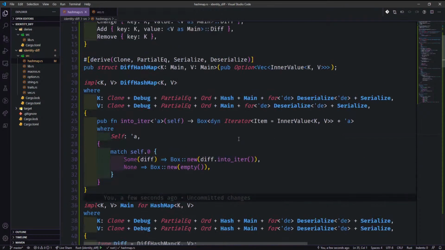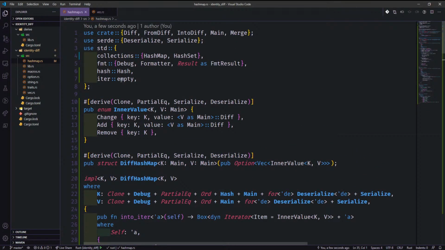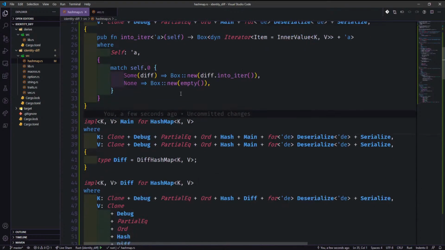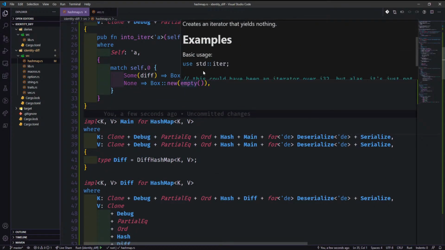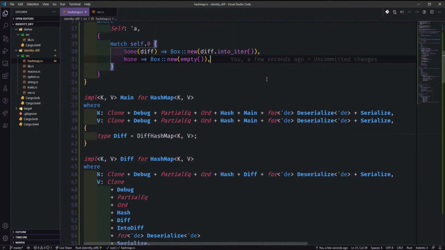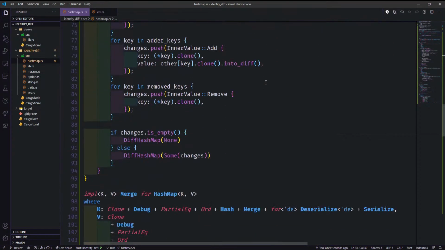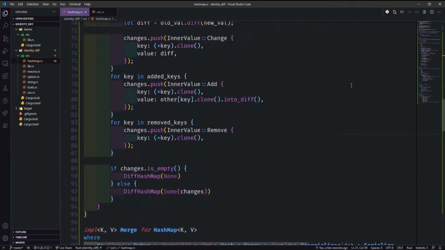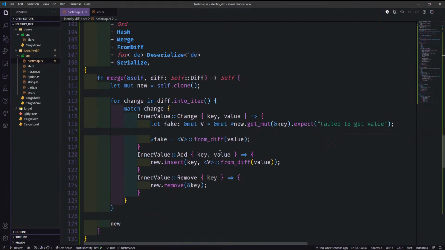Let's see, there we go. All right, so the empty thing is what I implemented or pulled in here. It's just iter empty, so just creating an empty iterator. All right, and that should have cleared up our little error. Let's see, where is it? Into iter right here. Good.